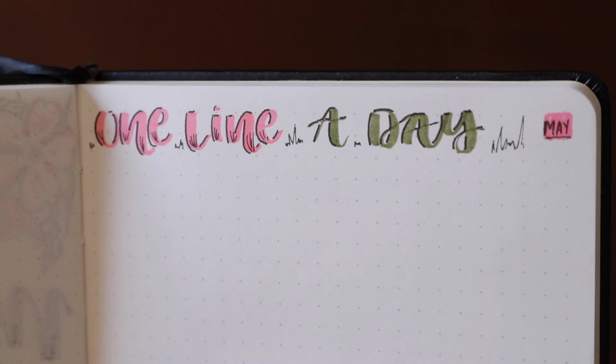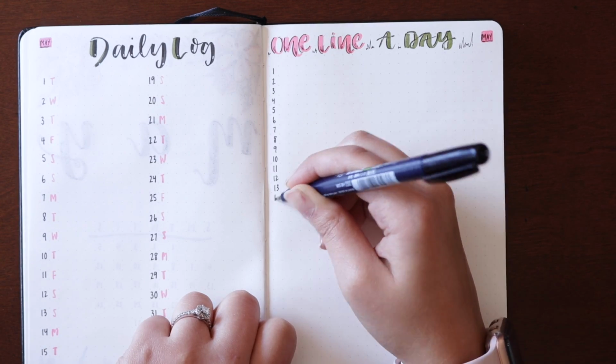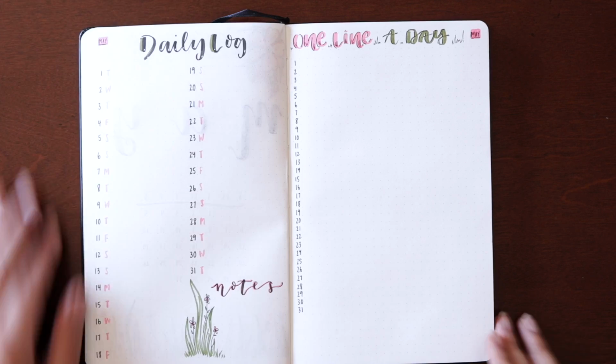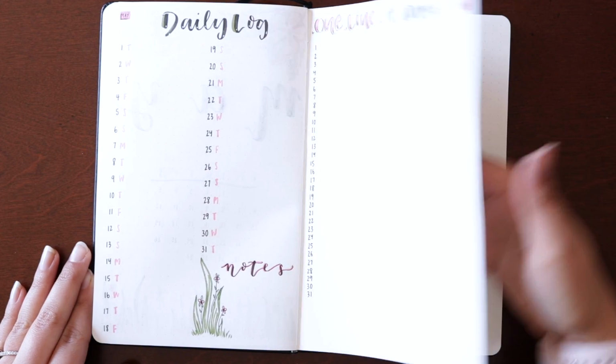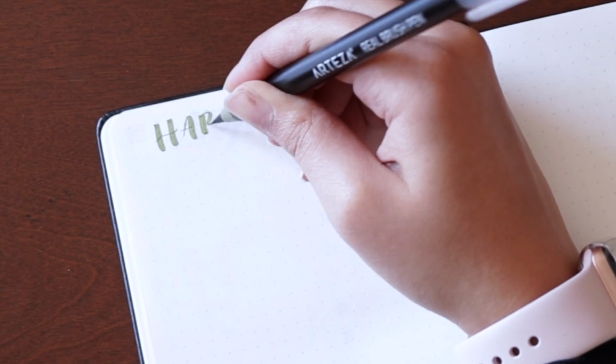And then I'm just numbering the dates on the very left-hand side of the page and giving myself space to write every day. And that spread, of course, will look so much better once it starts to get filled up. And then flipping the page, this is going to be my habit tracker and my mood tracker, which I do every single month.